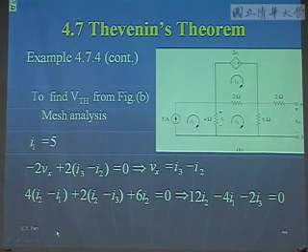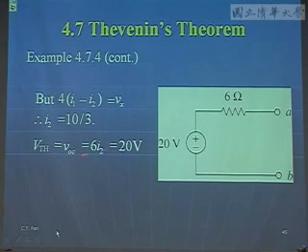here, you get the voltage, the open circuit voltage, which is equal to VTH. So our final answer is this simple equivalent circuit, which contains only one independent voltage source called VTH and one single resistor, 6 ohm. Okay. So are there any questions about finding the Thevenin equivalent circuit?